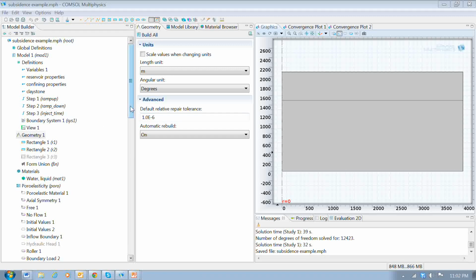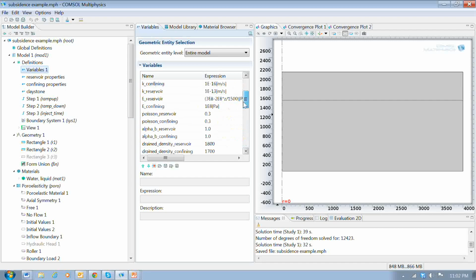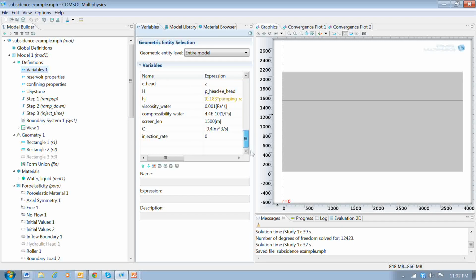And so to set this up, I have quite a few variables here. What I'm going to do is put a well here and pump from the well. So I need to define that pumping. And I also need to define the poroelastic properties in these two formations. So let me show you how I did that. I'll come back to all these variables in a second.